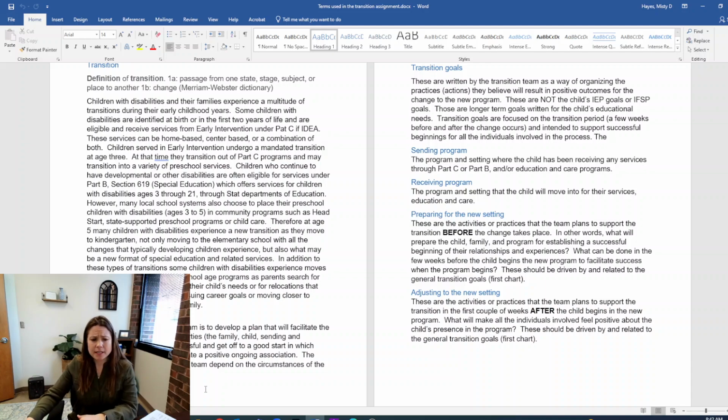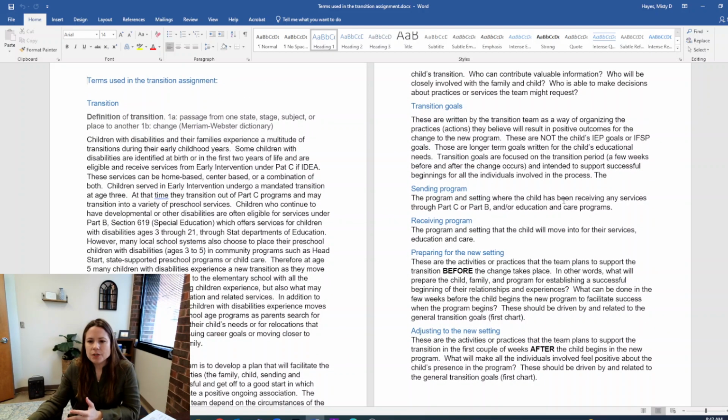Normally, the transition team members are going to be someone from the sending team. That's going to be from the old team. That's you guys. You're sending little Maria off, right? So we need to make sure she's successful. But it also needs to include someone from the receiving team as well. So they're aware of what's going on, they're aware of the plan, and they're going to help us go back to that component when we're reflecting to see if our goals were met.